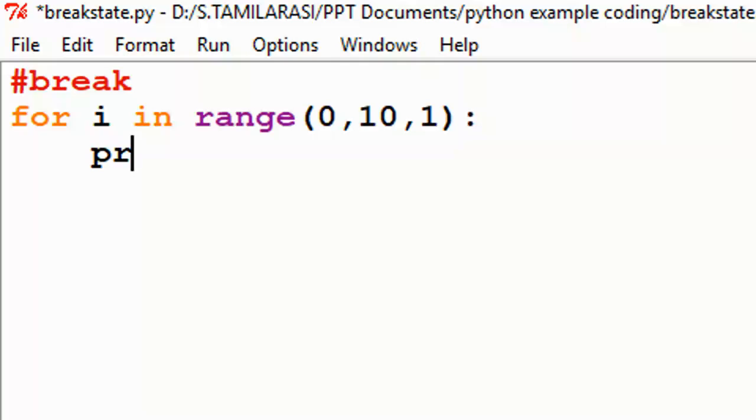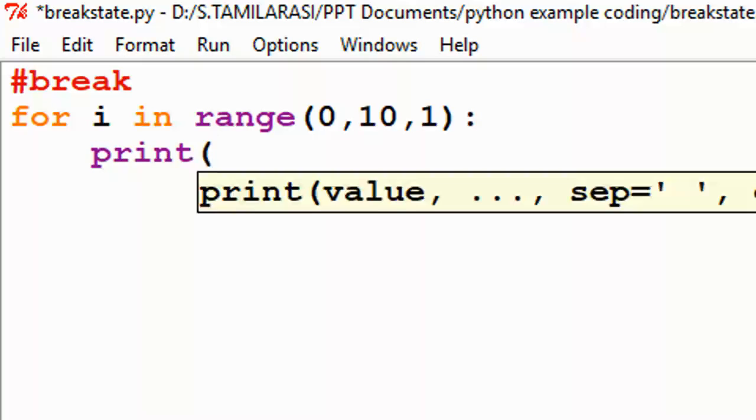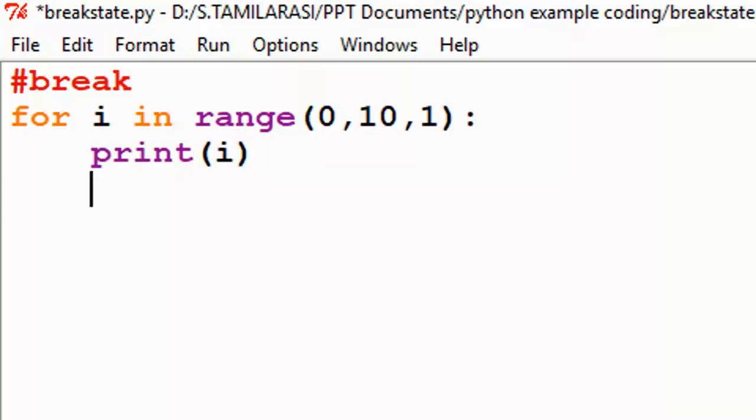I print i, and next check this condition: if i is equal to 5, then break. Again this loop is not executed. This is how the break statement works.